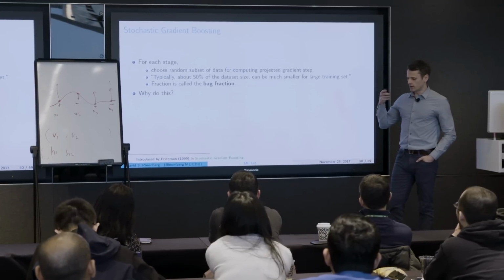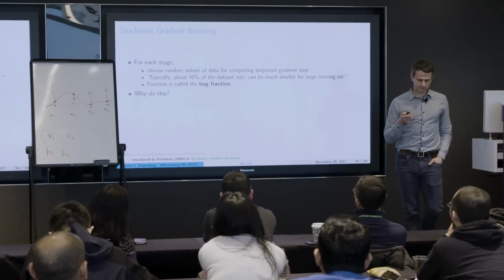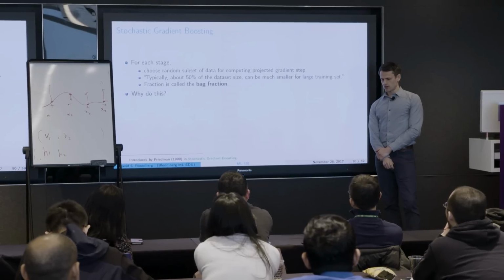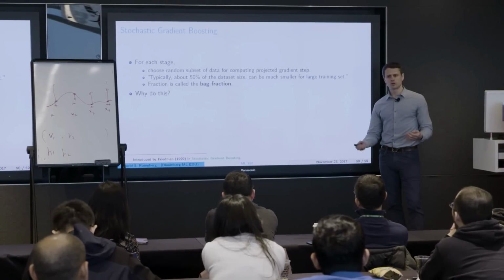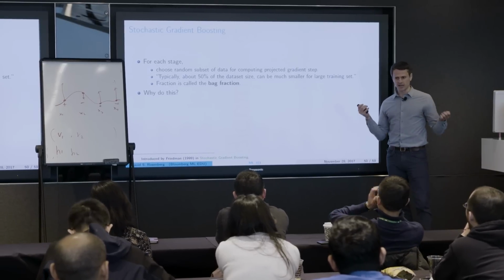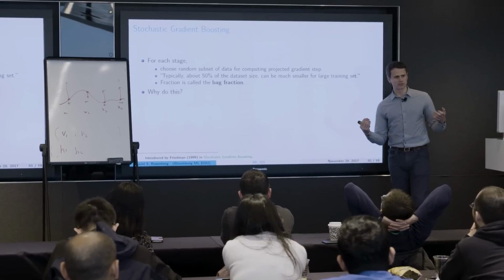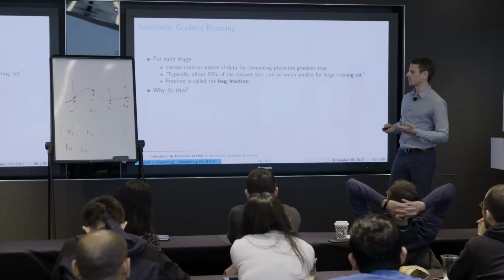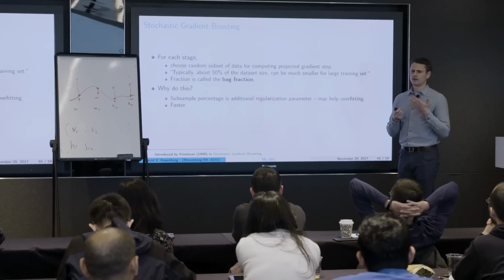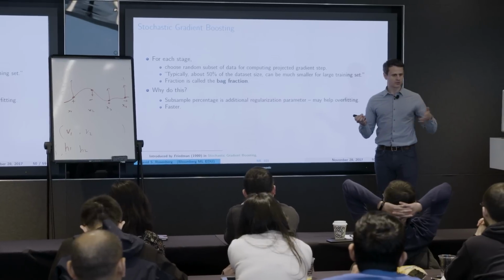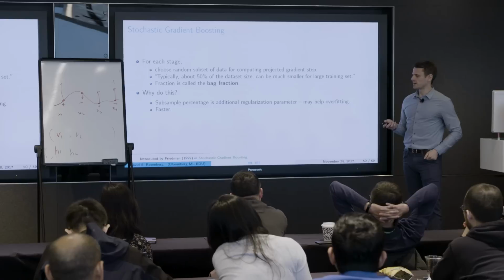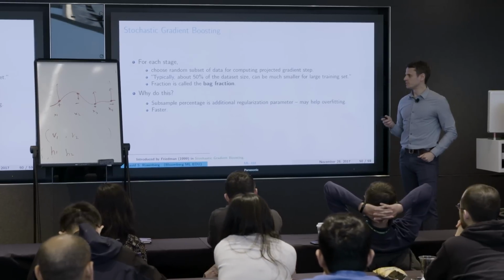And so the question is, why might you want to do that? The original explanations were things like to prevent overfitting. By using less data, it's harder to fit the data because you're not looking at it in some of your steps. And so that would kind of regularize by making it more difficult to fit the data. Another would just say, it's faster. You have less data to deal with. You're using half the data. You should be able to go, for a linear algorithm, twice as fast, maybe faster than linear, depending on the algorithm you're using. So there's speed reasons.